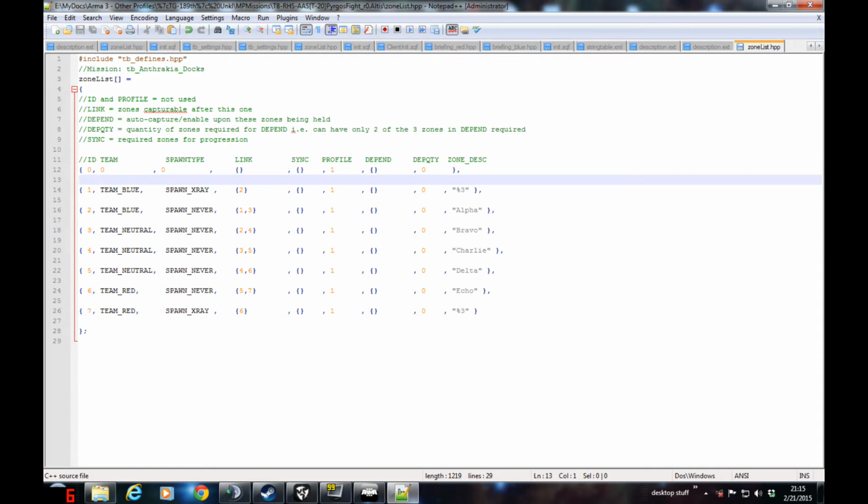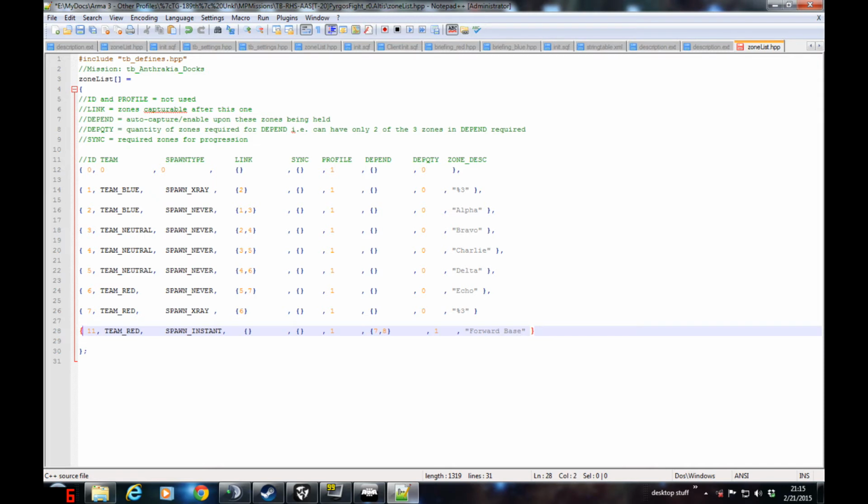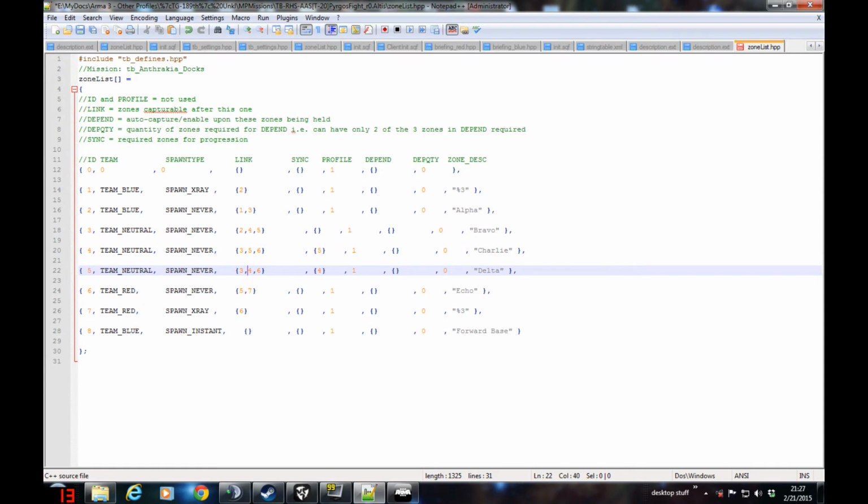Okay, now not in the editor, but into my text editor. I'm going to need to add a Zone 8 in here, so I'm just copying from another zone in the list.hpp where we had a forward base. I'm going to call it Zone 8, make it Team Blue, to spawn instantly. It's not linked. It's not going to depend on anything. And so I'm going to make it a zero there. I can get into what those mean in another lesson. But we were going to make a dependency between, what was it? The office, which was... Okay, so made some changes.